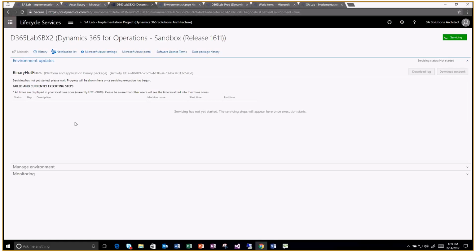The next question is from Hans. Would it be possible to do a database refresh from a specific point in the past? So basically a point in time restore to another environment. Hans, let me try to decipher this question. I think what you're trying to ask is, there is a Sandbox 1 environment and a Sandbox 2 environment, and you want to refresh Sandbox 2 from a point in time restore in Sandbox 1.